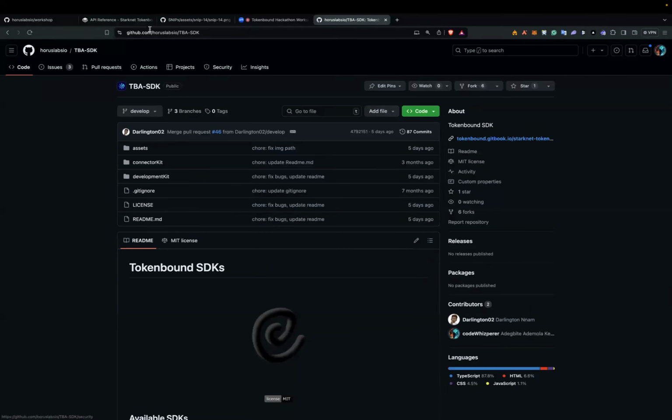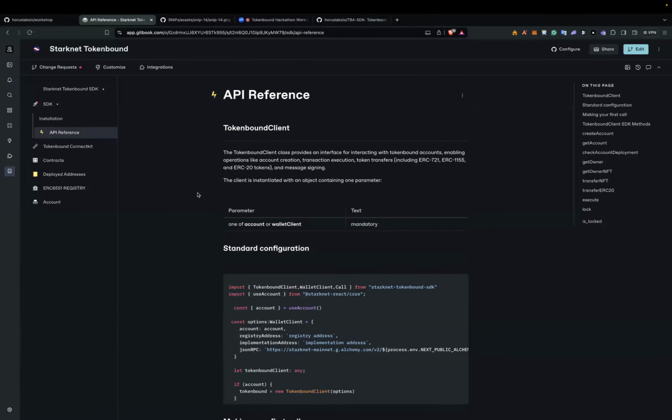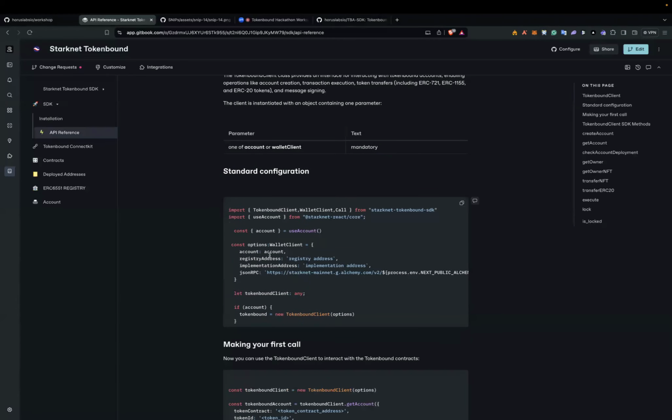So you have the registry and then you have the account here. Going into the API references, configuring our SDK, there are two approaches you can use. You can either integrate with a front end or integrate with the back end. To integrate with the front end, you have to set up this option where you pass in your registry address and then the implementation address.